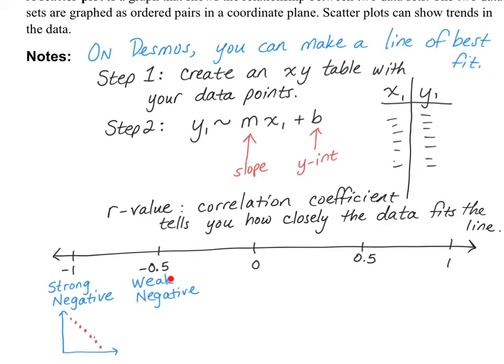it's going to be a weak negative correlation. So if you were to look at a graph, you could see that it's heading down, but the points aren't quite creating a line, but it is heading in the downward direction. But there's a few points that are off of the line, and so it doesn't look nearly as strong of a correlation as the negative 1 does.